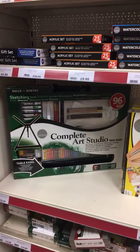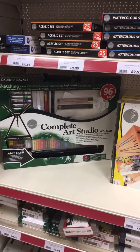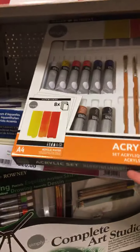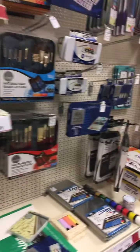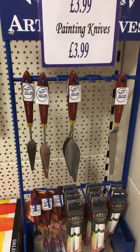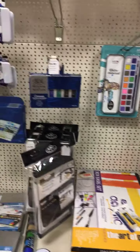There are huge complete art studio sets — they're quite reasonable and you get a lot in them. That acrylic set there is 25 pieces for £9.99. There are also palette knives — you need a lot of paint to paint with palette knives, so a lot of people don't do it. But I will be doing a demonstration in one of my masterclasses soon on how to use a palette knife.